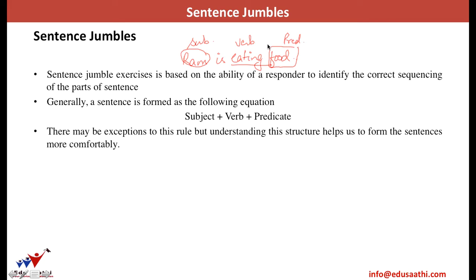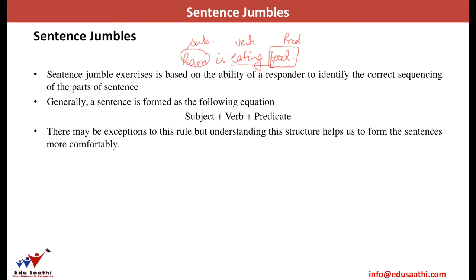Now, there may be exceptions to this basic structure of the sentence. Now, I don't say a sentence cannot start with because or however or anything like that. Yes, a sentence may start with because, but the complete idea has to be justified. The complete thought has to be justified. For example, I say, because it was raining, I preferred to commute by car. Now, in this sentence, although the sentence starts with because, the complete package, the complete thought is justified. Thus, the sentence is correct.